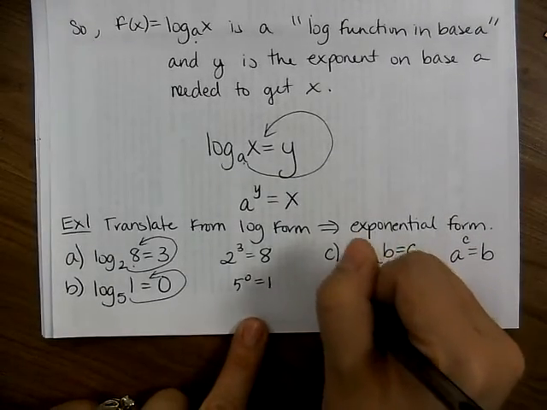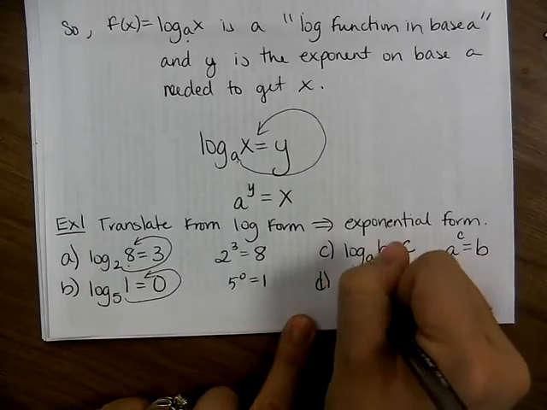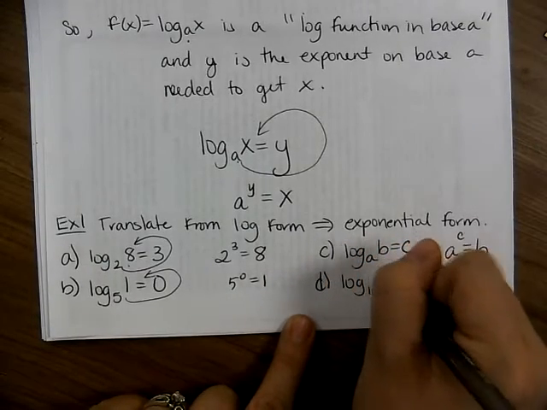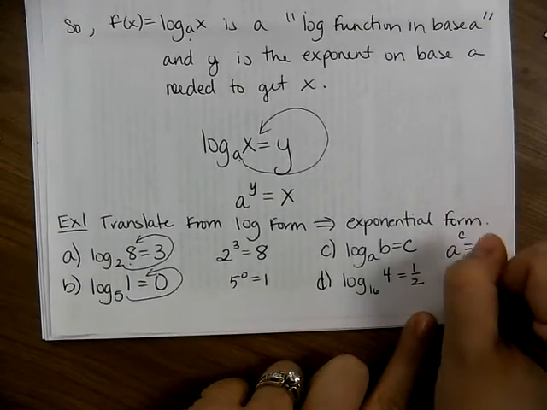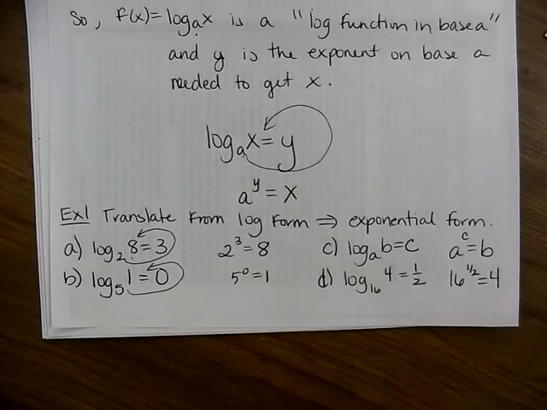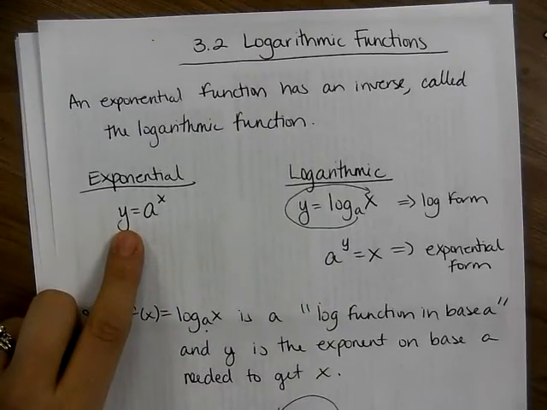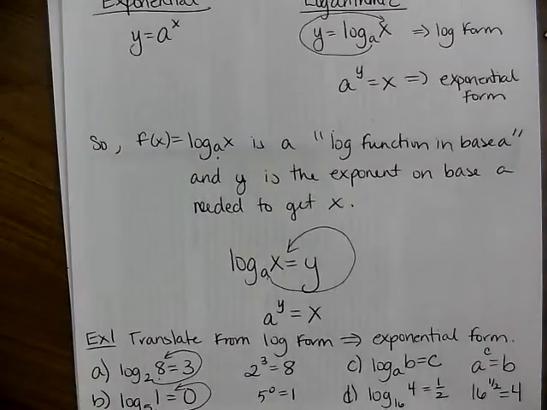Okay. And then let's just try one more. This will be d. Log base 16 of 4 equals 1/2. Do you have 16 to the 1/2 equals 4? And 16 to the 1/2 really just means the square root of 16, right? Square root of 16 is 4, so that makes sense. Yes? Can we just write square root of 16? No, you need to show it as the base and its exponential power, okay? So it needs to take on this form of y equals a to the x.